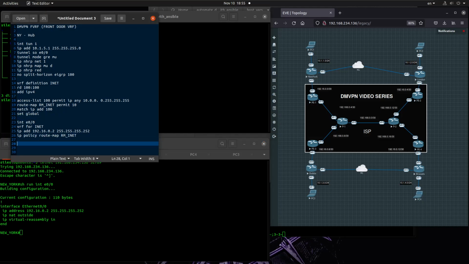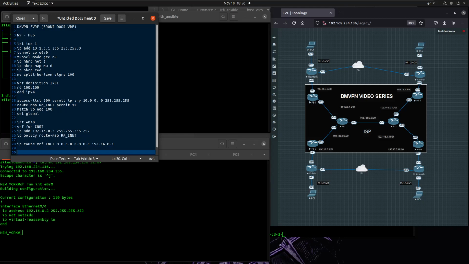And now what we're going to do is place our outbound interface inside the VRF. So we have to adjust our default route. Our default route has to be also inside the VRF and pointing towards our ISP IP address.